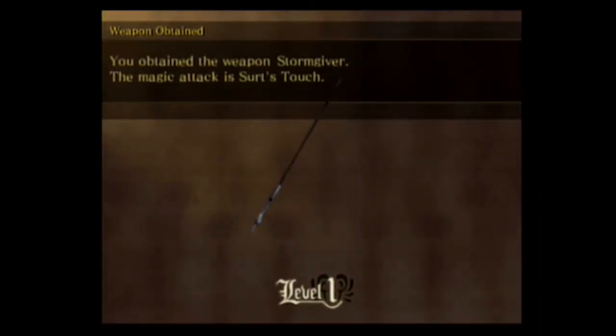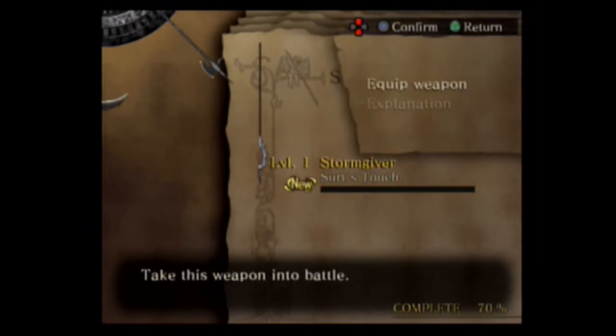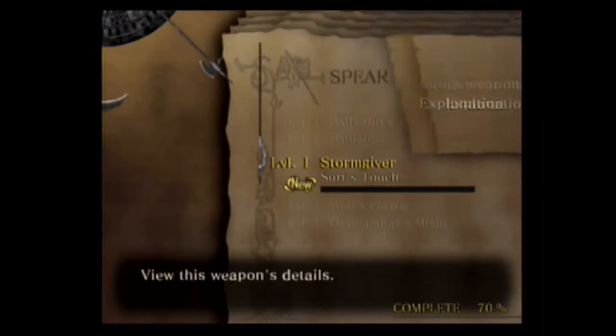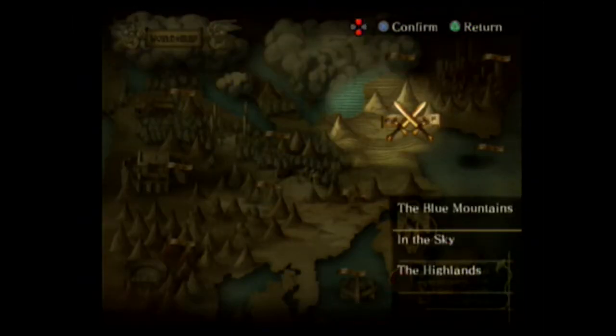So we ended up getting Stormgiver with Search Touch as the magic attack. And no weapon level ups from that one. We didn't have enough kills for the Reaper. 14 attack though for that one. And it's a 4 combo hit, which isn't bad at all. Like the spears and the pole staffs definitely help.